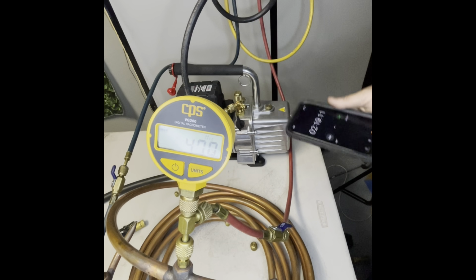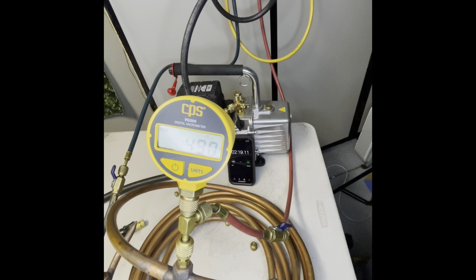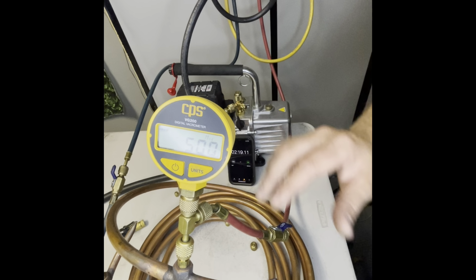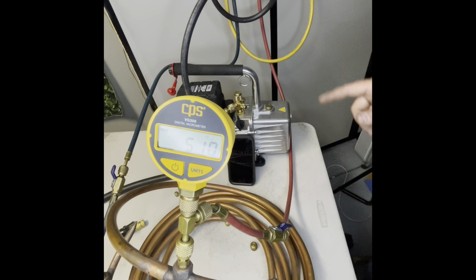Let's see where our decay winds up at. You got to remember, this micron gauge is reading closer to the pump. Before, we had it reading furthest away from the pump, and it took less time to pull down to 500. And it held below 500. Didn't rise, none of that. This is slowly rising.